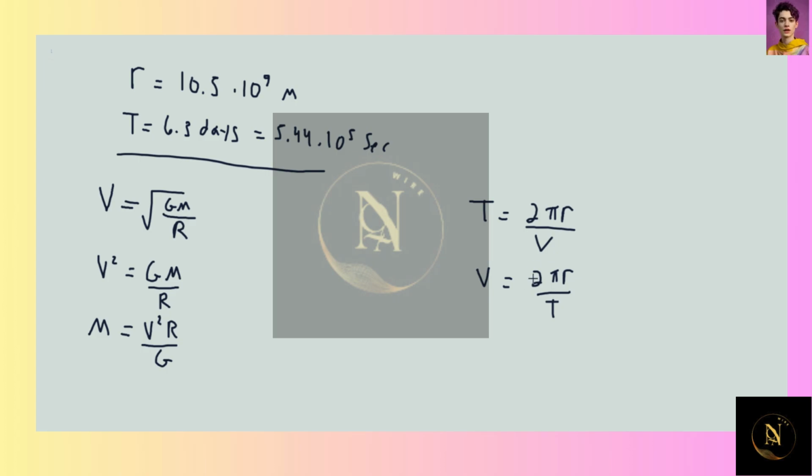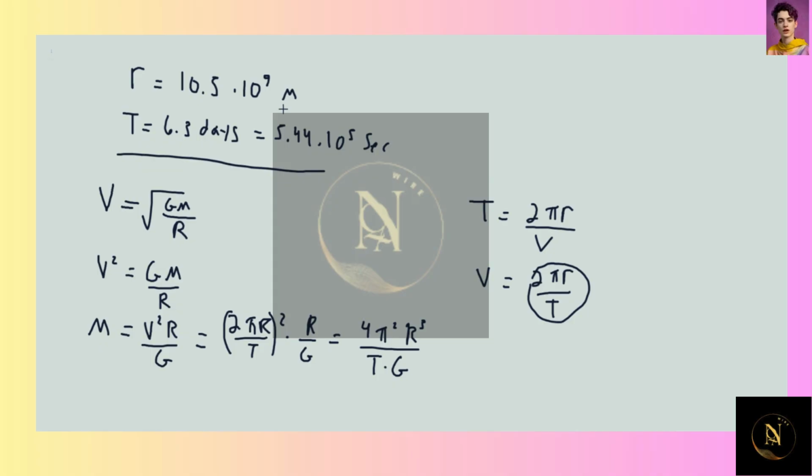So I'm just going to plug this quantity directly into our equation over here. So doing that, we have 2 pi r over T, and that whole thing is squared, and then times r over G. Oh, and those are the same r. So simplifying that, we should get 4 pi squared times r cubed, divided by T G.